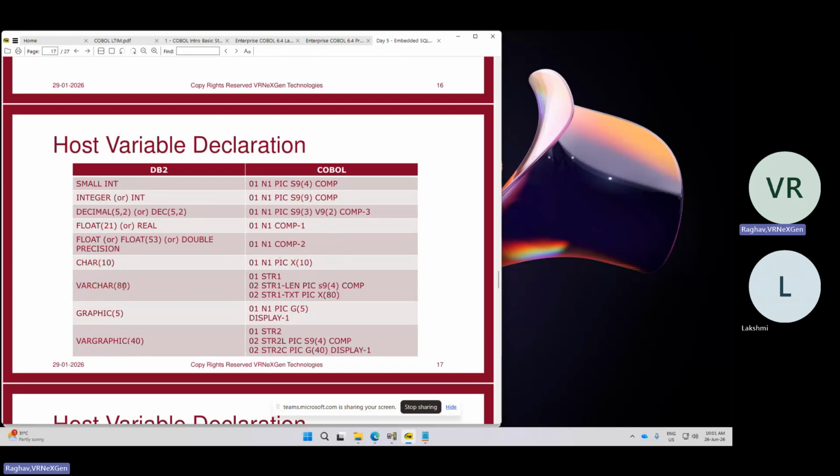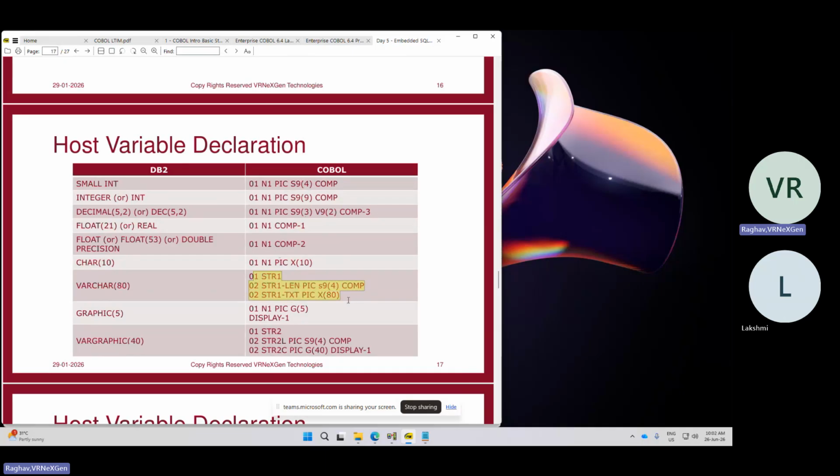Suppose the column name is STRING1. It will put 01 STRING1. Then in the 02 level, that is the next level, it will put the length and the text. The length will contain the actual length of the data. The maximum is 80, but the data may be only 10 or 15 or 2 or 3, whatever. That length will be stored here. When you receive the data, it will be stored here. When you send the data, you have to store it here and send it. So this is where the tricky part is, I would say the rather interesting part. It's VARCHAR only.